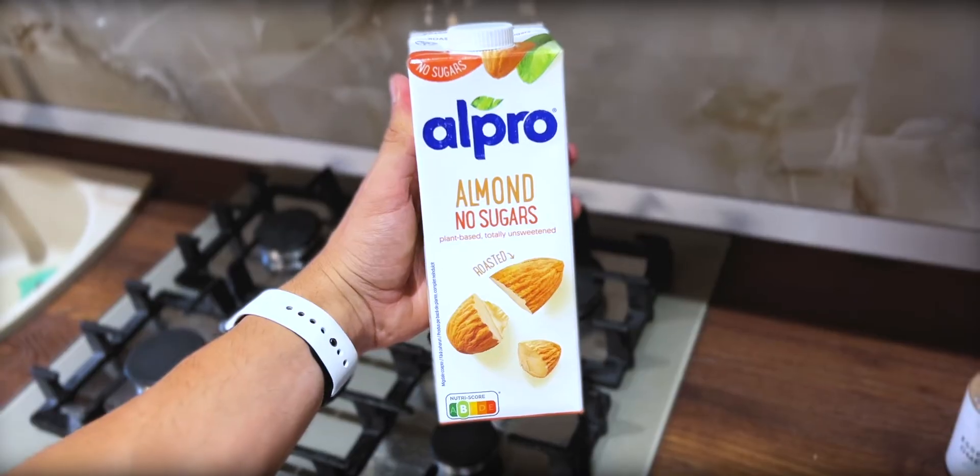It's important to know that you can use water or milk. There are various types: regular cow's milk, almond milk, and also water. You can use juice but I don't recommend that because of the sugar — your glycemic index will go through the roof. So if you want to lose fat, simply use water. Milk is more calorie-dense than water, and almond milk is even more so because almonds contain a lot of fat.